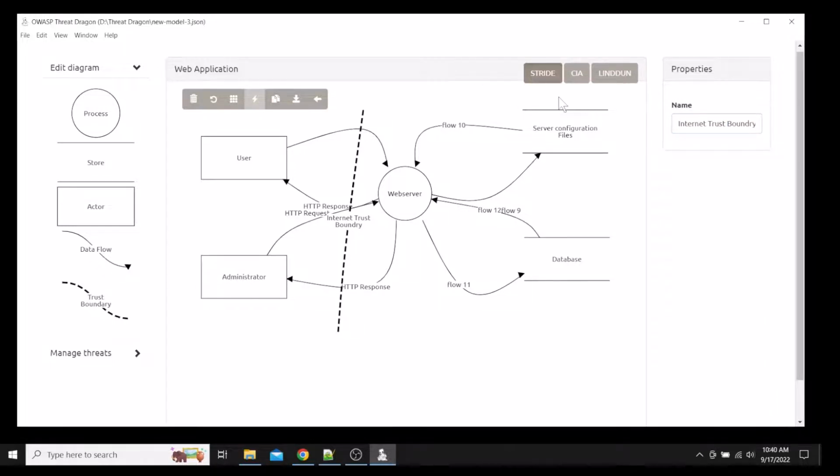Okay, now created the data flow diagram, and again we need to create, now we can start to create the threats.